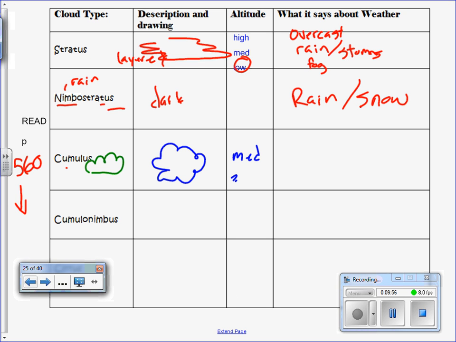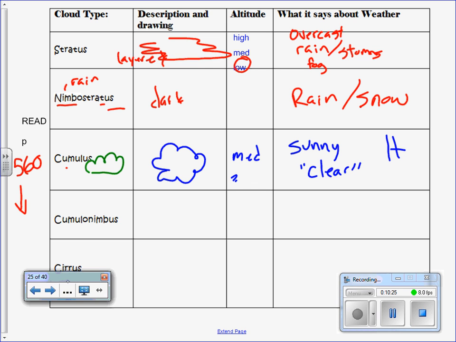Okay. And what type of weather? This is always kind of weird to me. What type of weather do cumulus clouds usually show up in? Sunny weather. Yeah, sunny weather. These are the type of clouds for sunny weather. So sunny, clear. Obviously, it's not going to be totally clear, but generally nice weather. Some of the high pressure or stable weather, you'll see those fluffy cumulus clouds.